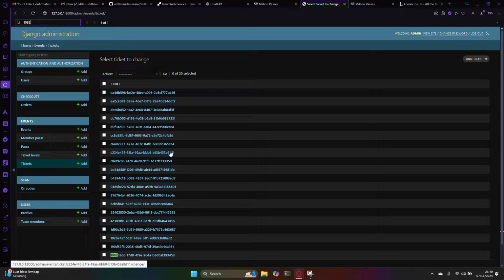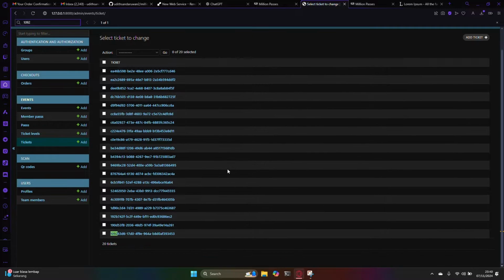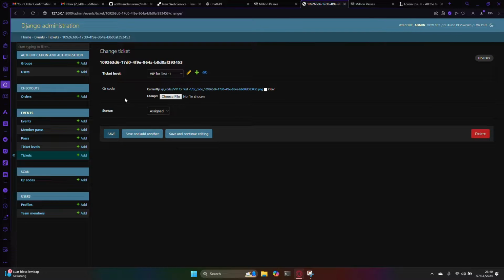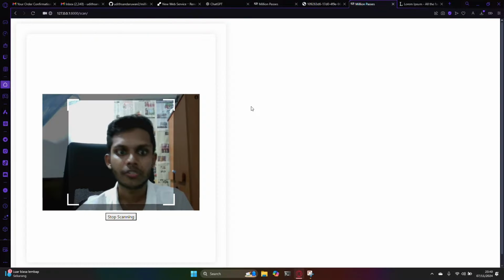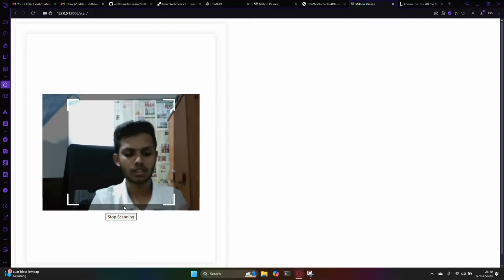So this is the ticket that was sent to the user, and you can see it's already assigned. There is a maintenance state like available, assigned or used. So we can scan the QR. I will scan the QR from my mobile phone.